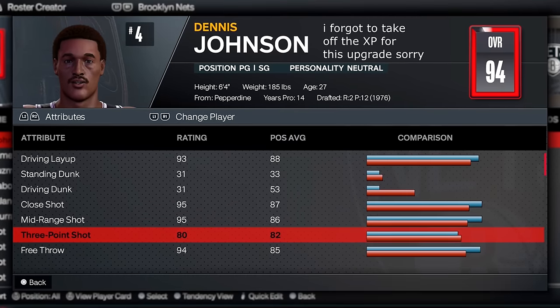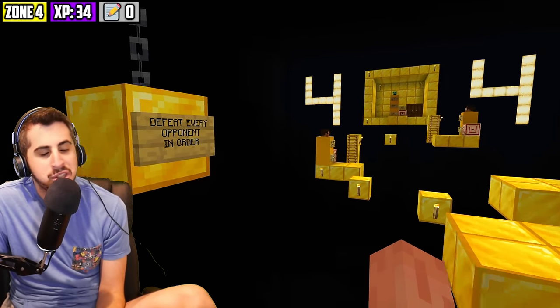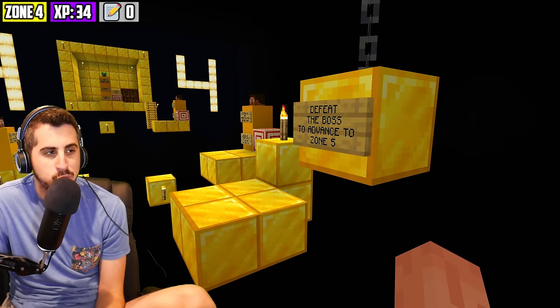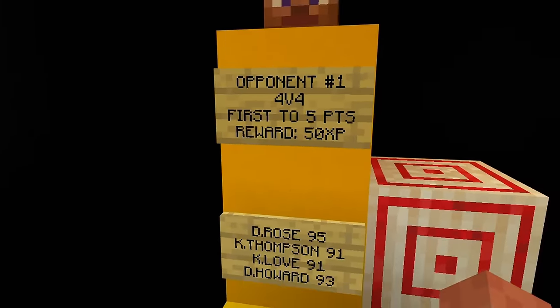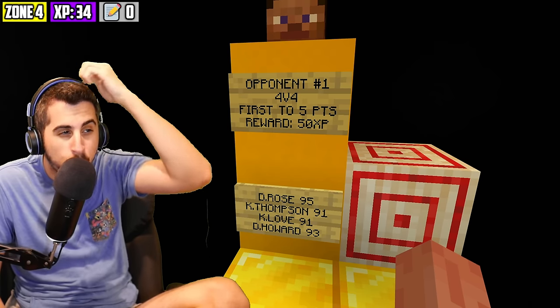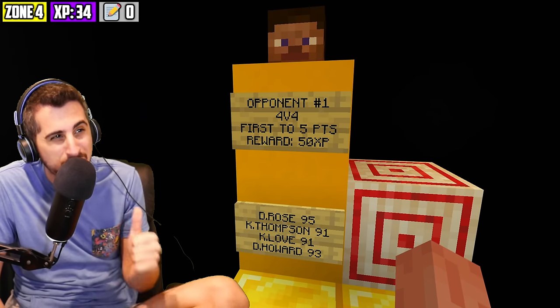He stayed at a 94, now is an 83 ball. Anyway, here's zone 4. Obviously, defeat every opponent in order and defeat the boss who went to zone 5. Got ourselves a little obstacle course here to get across. You know, I don't want to fall there. Here we go. And our first opponent is Prime D Rose, Klay Thompson, Kevin Love, and Dwight Howard.